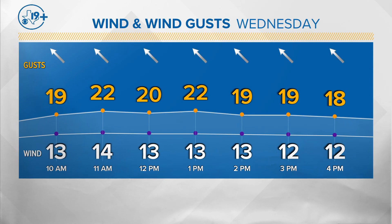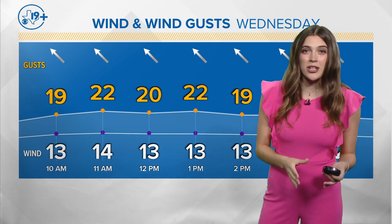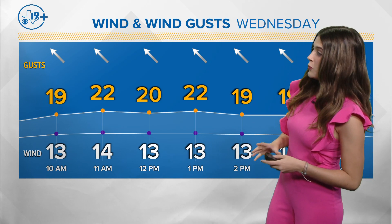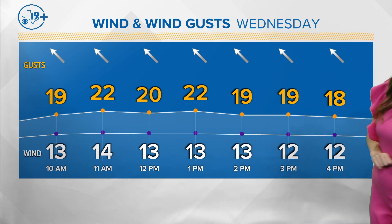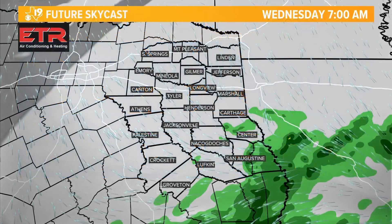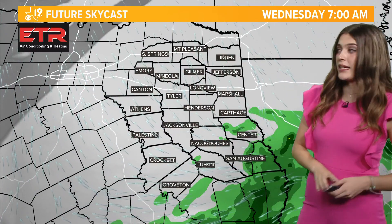That's because we have wind coming out of the southeast, so it's bringing in all of that humidity from the Gulf directly into East Texas. That wind will pick up a little bit through the afternoon — we'll see gusts between 20 and 25 miles per hour around the lunch hour, so you'll want to tie your hair back. That should start to clear out a little bit as we get through the afternoon, but it is bringing in humidity and causing all of that cloud cover and a little bit of rain that we're seeing right now.